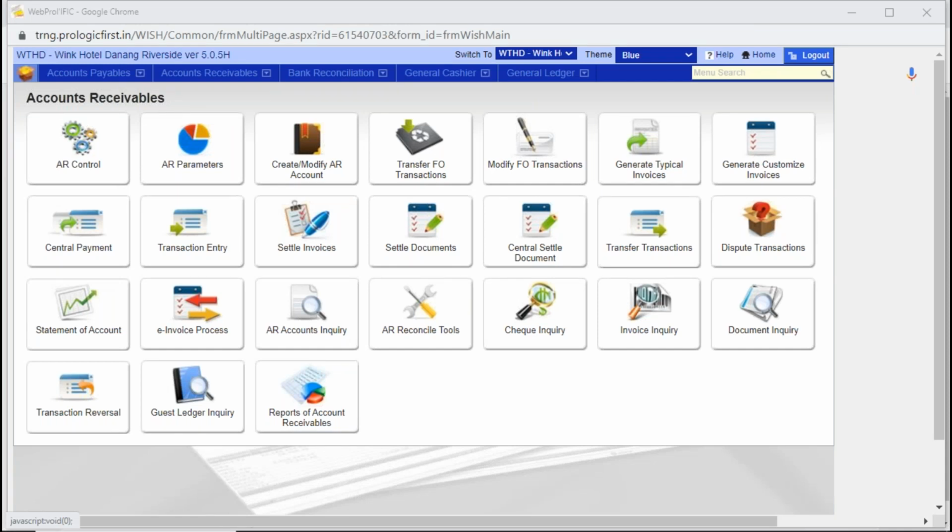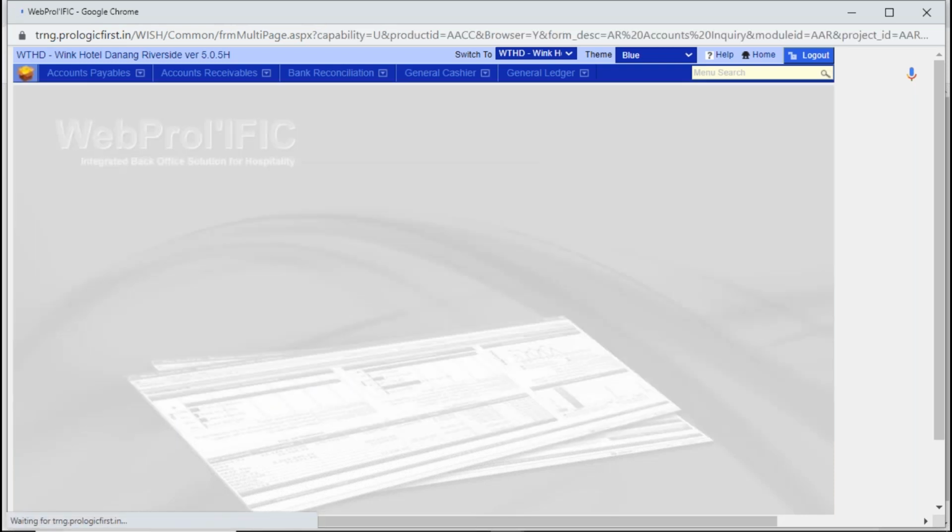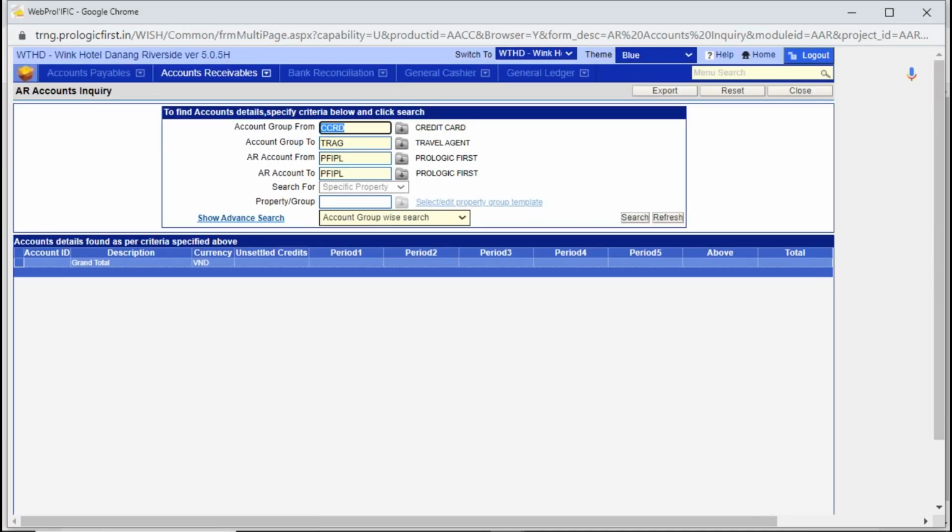Okay, so I'll finish off whatever is little left in accounts receivable. We had covered the major part of operations as far as accounts receivable is concerned. I will just quickly walk you through some of the similar screens that you've already seen in accounts payables. There are certain similar screens available in accounts receivables as well. For example, the AR accounts inquiry. This is again an inquiry screen which will list the aging for every category of debtor that you have.